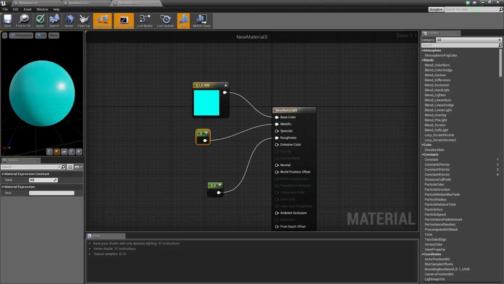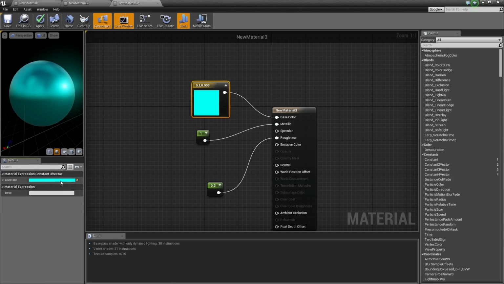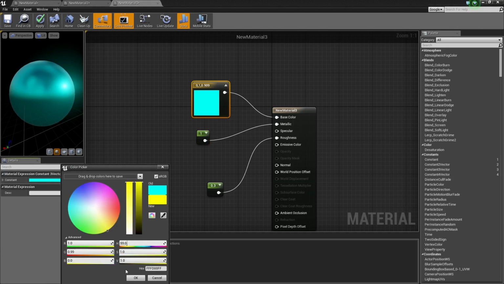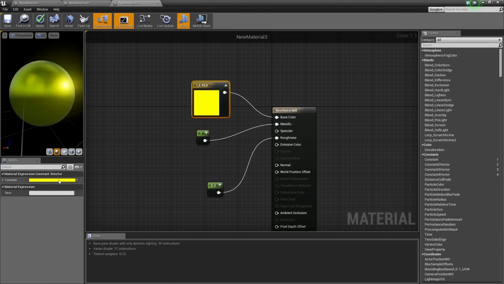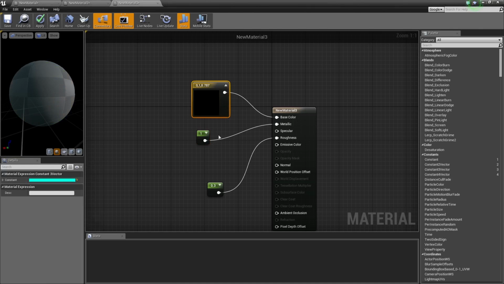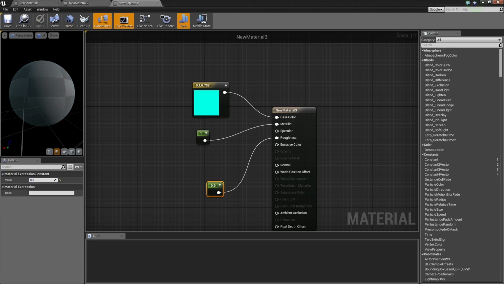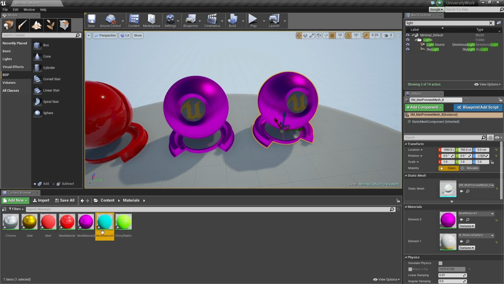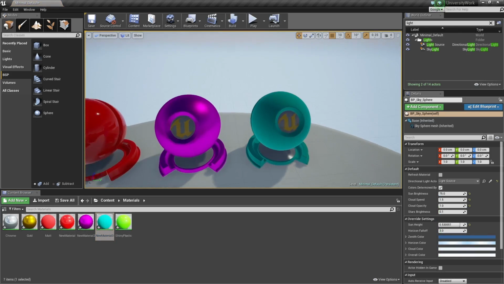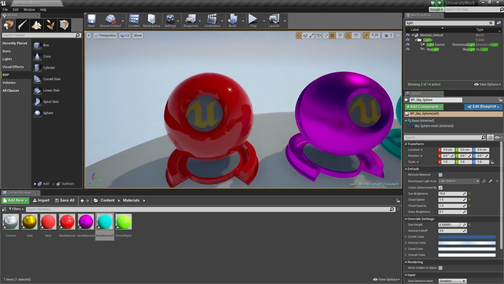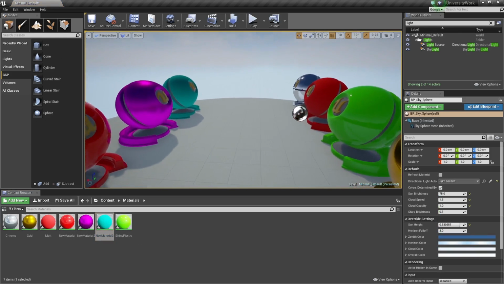But if we change it to 1 on the metal, it will then reflect the color of the actual material. So we'll change it to yellow, it's going to reflect yellow. Right, so make it really not shiny, so 0.9, and we'll tick that, and drag that onto this one. And yes, we have 3 brand new materials that we quickly whipped up that you can use for pretty much anything.